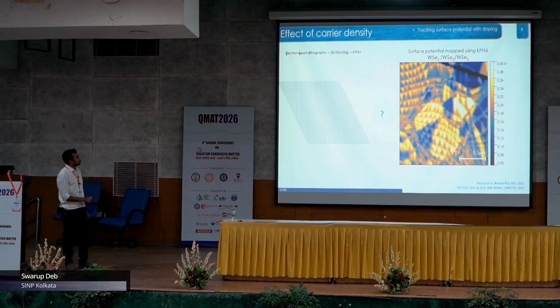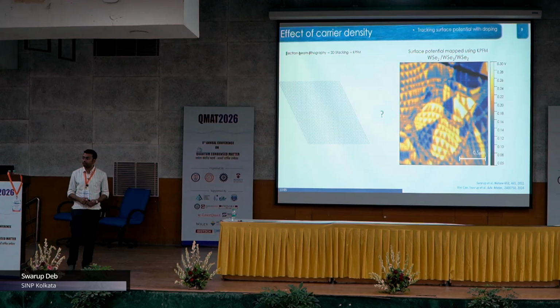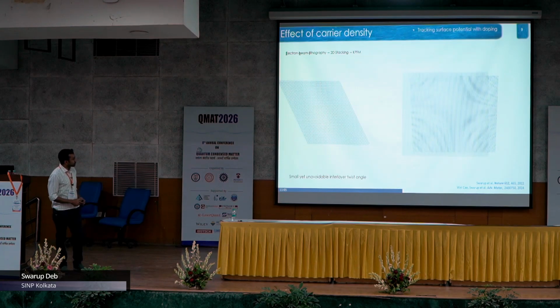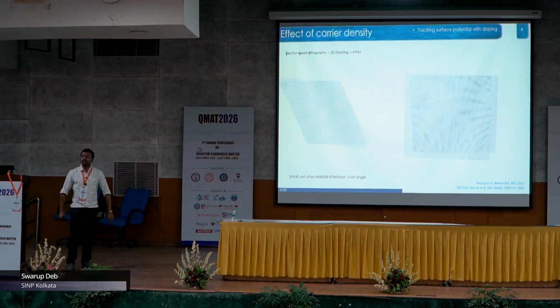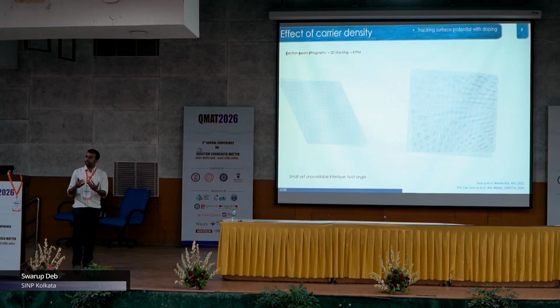Okay? So now the question is what is this surface map about? Why are there so many triangles, and most importantly, where is the information of ferroelectricity in this map? So the explanation goes as follows: when you take two crystals and do this artificial tear and stack, they are never perfectly parallel with respect to each other. They would always have this finite twist angle leading to this moire pattern.